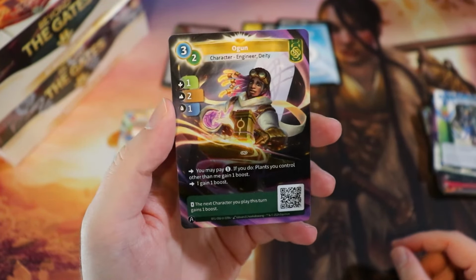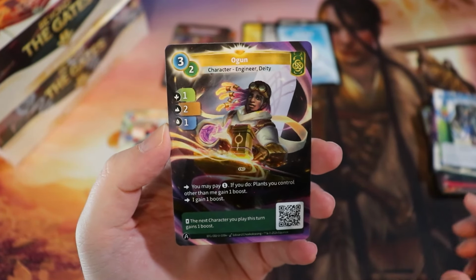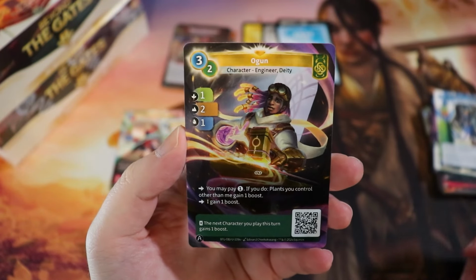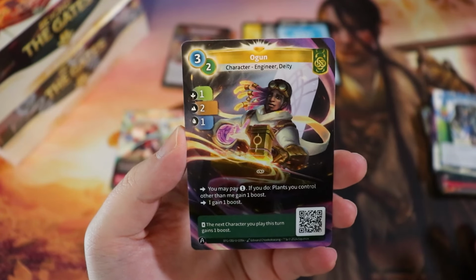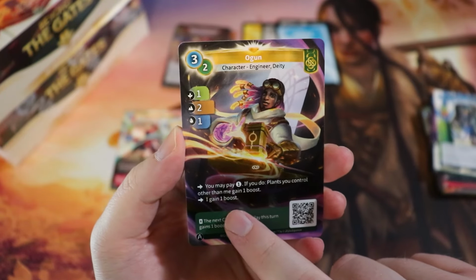Oh, here we go. We got another unique. This is Ogun, 3-cost, 2-cost character, engineered deity. He's a 1/2/1, but it says you may, on enter, you can pay 1. If you do, plants you control other than me gain 1 boost, and then he also just gains 1 boost.